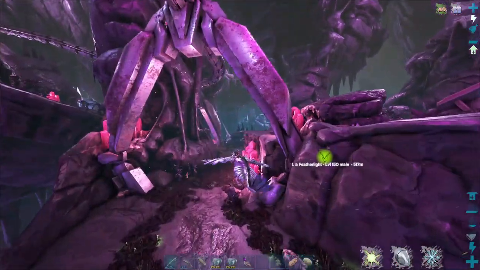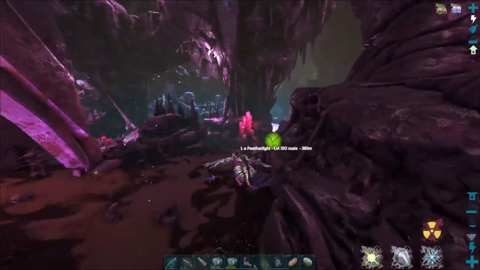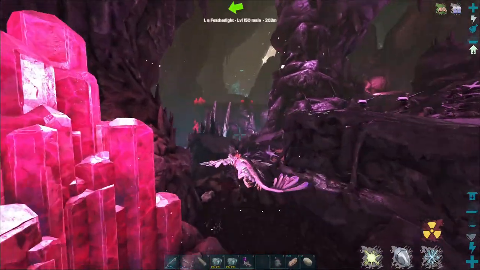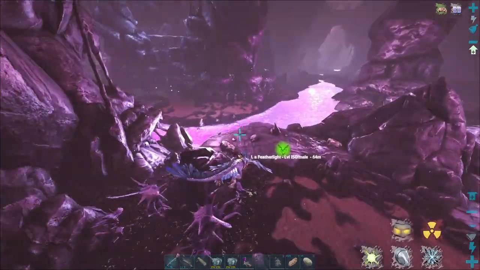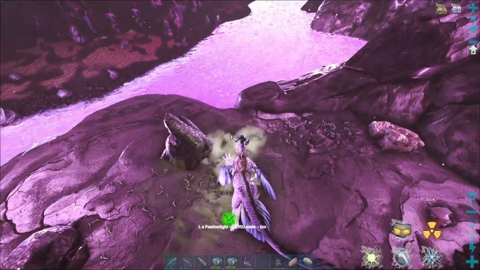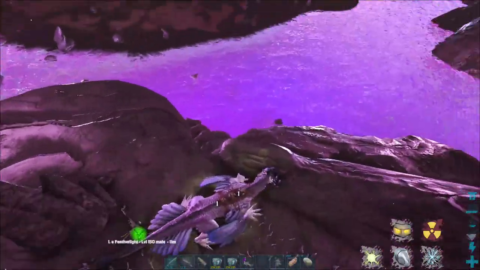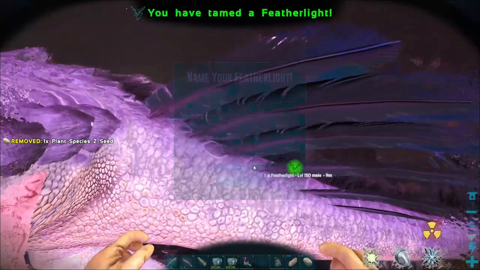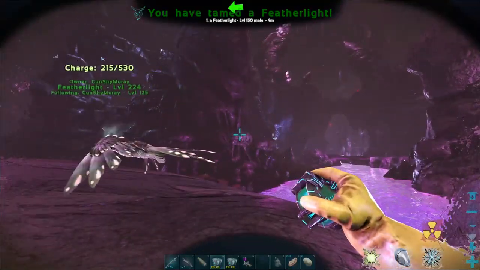Just gonna glide on down this path. It's legit taking us to the Featherlight. May as well just keep following it. Boom, boom. Let's head this way. Looks like our Featherlight's down here. Anything near you? No. Okay, I already got my stuff set up, so I should just have to run up to you and mash. Thank you. Okay, that's one Featherlight down.